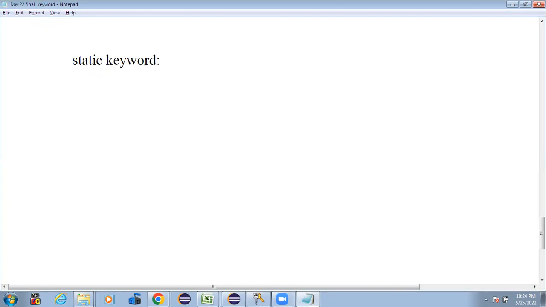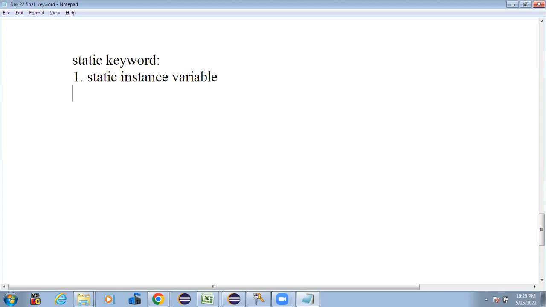Static keyword. So I can say about this, the static keyword is applicable to instance variables only.